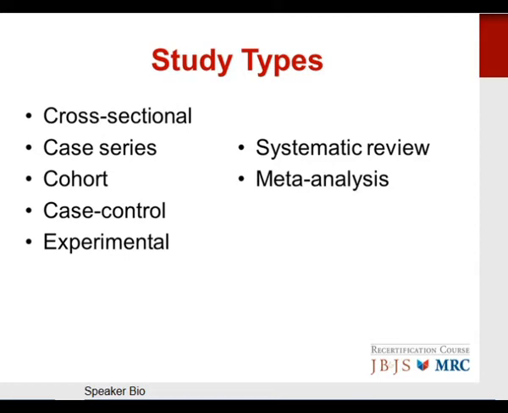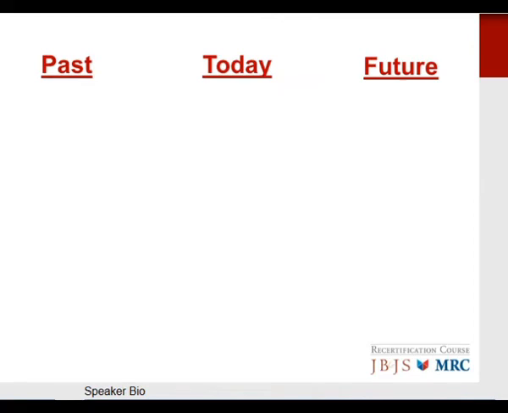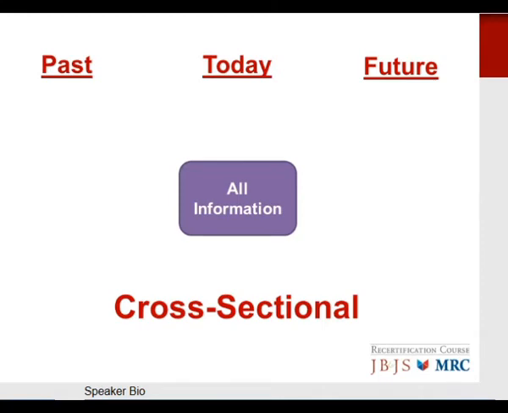And so let's talk about what these study types are. The way I like to break these down is by time. If you can figure out the time component of the study that they're describing to you, then you are more than likely going to be able to answer what study type it is. If you find all your information at a single discrete time point, maybe over a week or 2 weeks, like a survey, then that's what's called a cross-sectional study. That's when you gather everything at one point, and a survey is the most likely form of that.